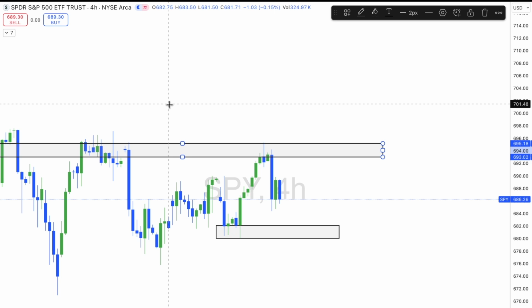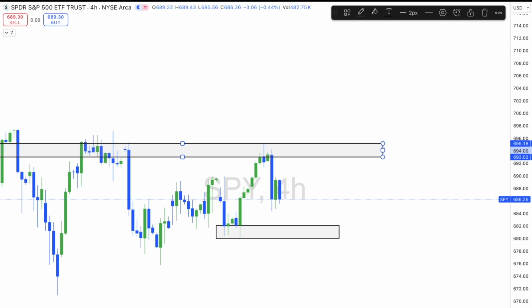Now, again, I trade SPX, but SPY moves the exact same way. So if it moves $1 on SPY, then it's moving $10 on SPX, and vice versa. If it's moving $50 on the SPX, then it's moved $5 on SPY. So I just like to take advantage of the bigger moves, which is more of a risk. So I don't encourage anybody to trade SPX until you've traded a lot longer. So get some trading underneath your belt first, I would say.